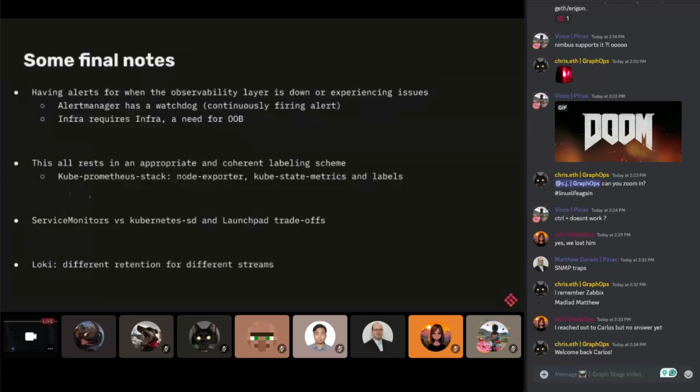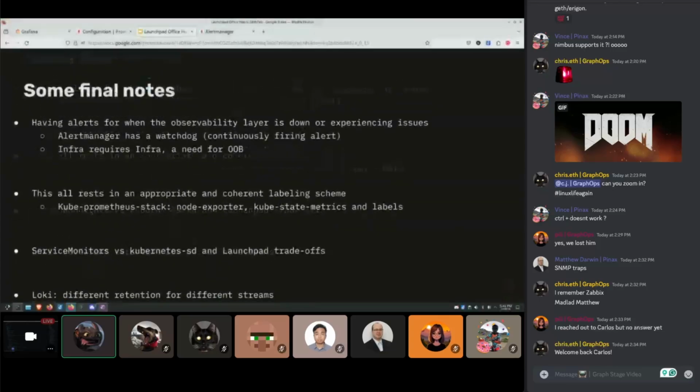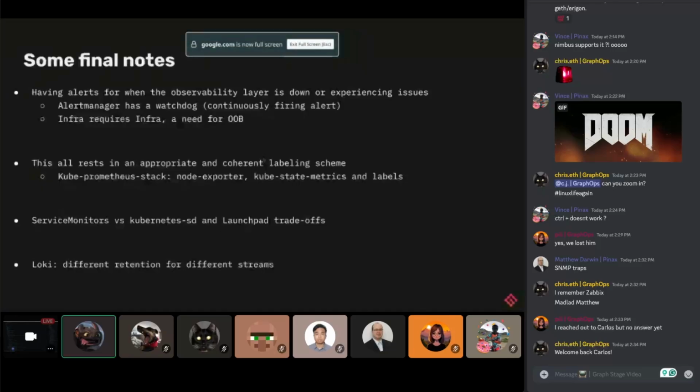Okay, so we went over this. We need a very strong labeling schema. And then I have some points here for discussion. Let me see how we're doing on time. We're a bit short. I'm going to come back to this one, and I'm going to move ahead to the demo one.